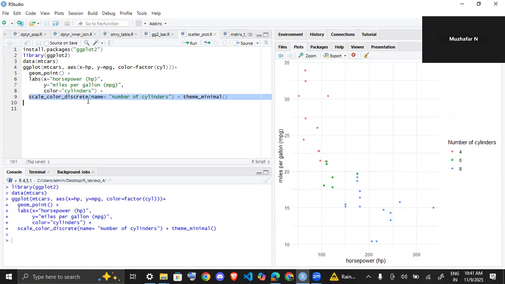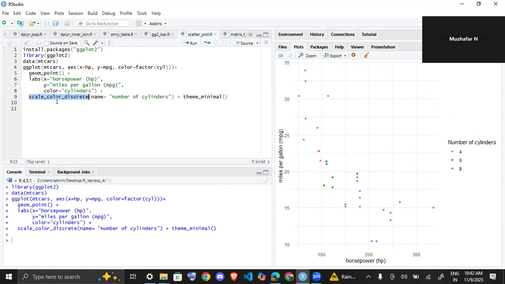The scale_color_discrete is for these legends. For name, we've given number of cylinders, so number of cylinders has been given as the legend heading. To differentiate these three, there's 4, 6, and 8.